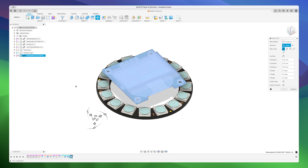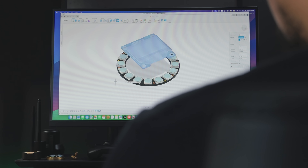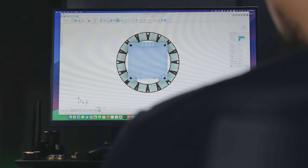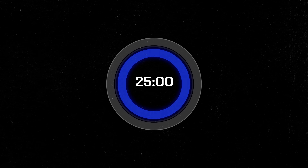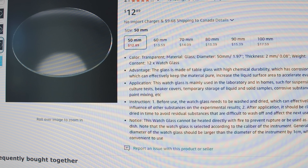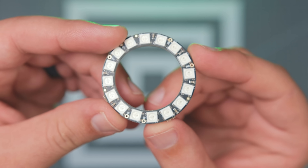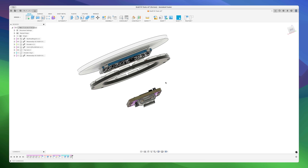Since I'm using off-the-shelf parts, I need to account for all the limitations they bring. I started by arranging the components in a configuration that made sense and tried to replicate some of the elements from the TimeShe product. Right away we can notice a problem — the OLED module is partially covering the LEDs. To fix this, I'll need to modify it a bit by literally cutting corners. Since the top part will make the face of the product, I need a durable transparent material for the surface. I went on Amazon and found these beaker covers made out of glass, about 50mm in diameter, and they are very close to the dimension of the LED ring.